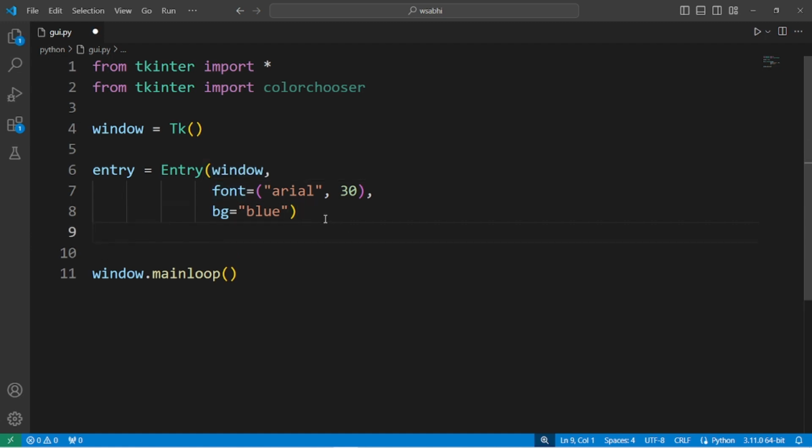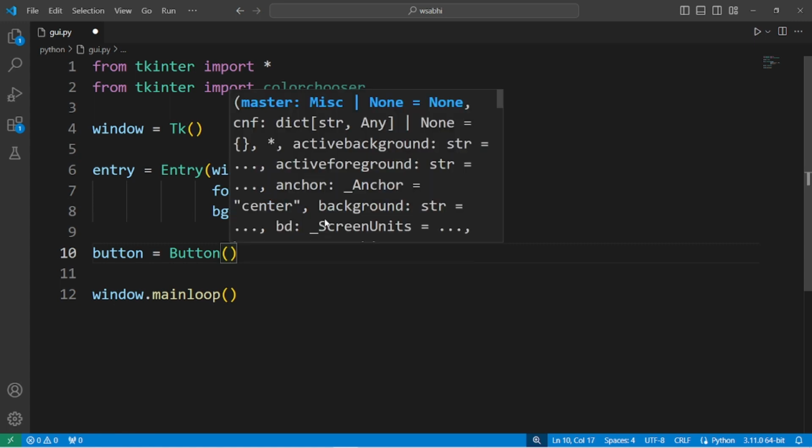So first let's begin by having a button, because this button lets us pick something. Whenever we click it, it will change the foreground color, or we can even name it change color if you want, but I'm just going to name it button.